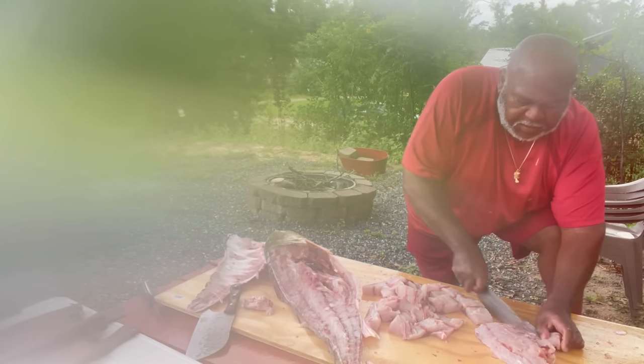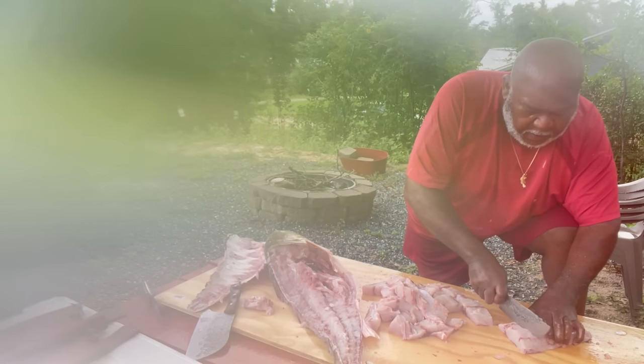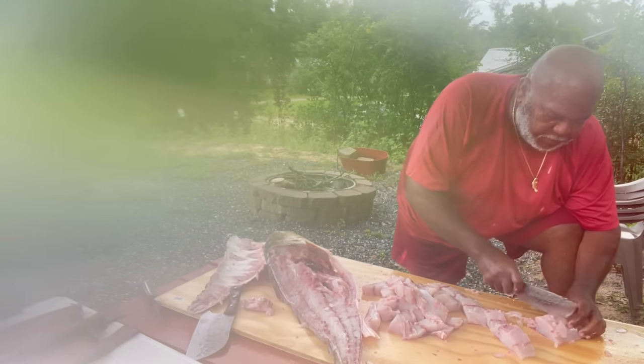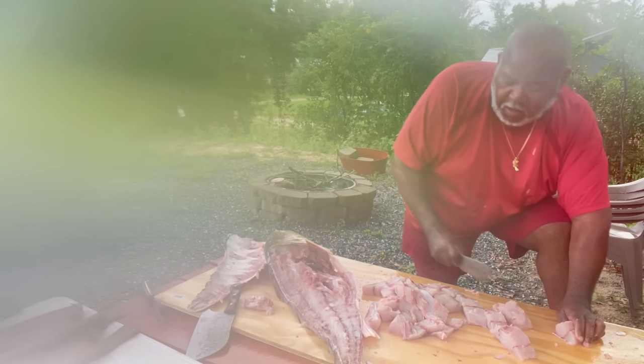Got a few rib bones in that one. That ain't gonna hurt nothing. Look at that. All filleted.